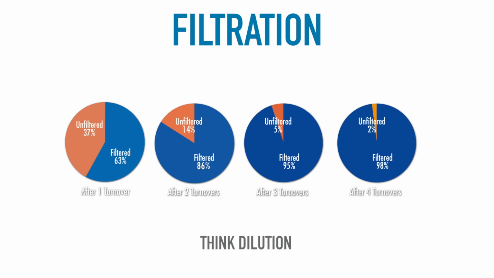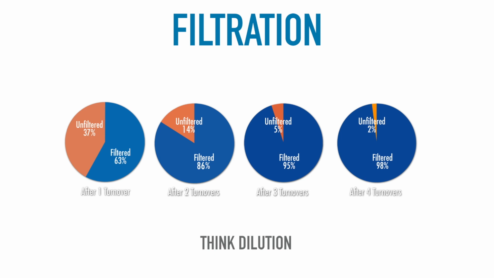And once it shoots back out into the swimming pool as filtered water, it's going to be commingling with unfiltered water in there. Now remember, when our drain outlets, our suction lines, pull more water in to feed into the filter, this time they could be dragging some unfiltered water in with them, but they could also be dragging some already filtered water in for a trip a second time. So as we can see, that's why these rates go down the way that they do on a slower level between the second, third, and then finally at the fourth, we're at 98% filtration, because we're basically diluting the water with filtered water over time.